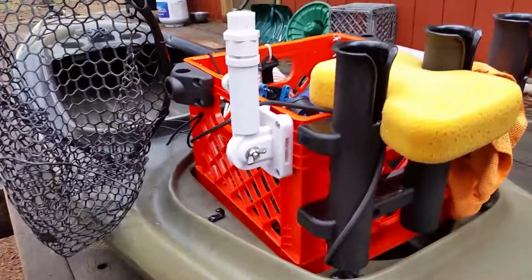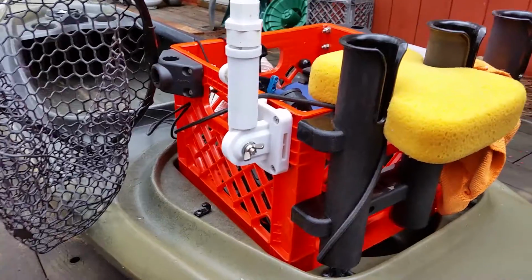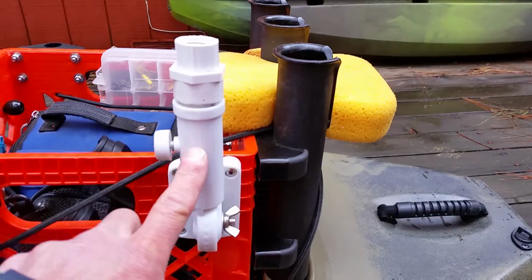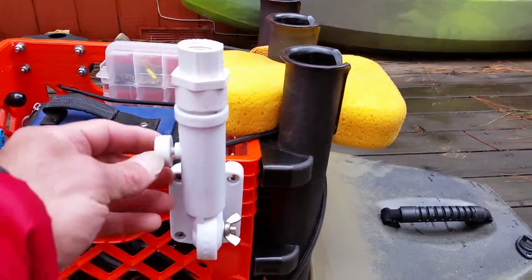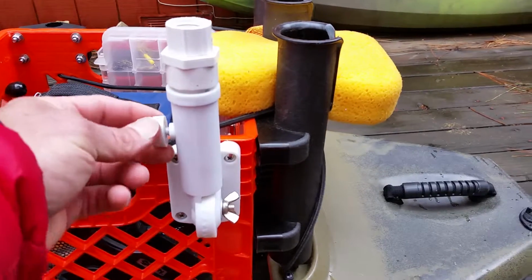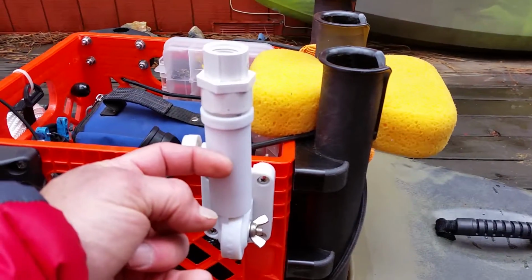So what we have here is a nylon flag holder, and the nylon flag holder has a piece of PVC pipe slipped down into it. 3/4 inch PVC was a very snug fit. And where this screw goes in to lock a flagpole in place, I drilled through the PVC, tapped it with the screw, so this is threaded all the way into that piece of PVC pipe.